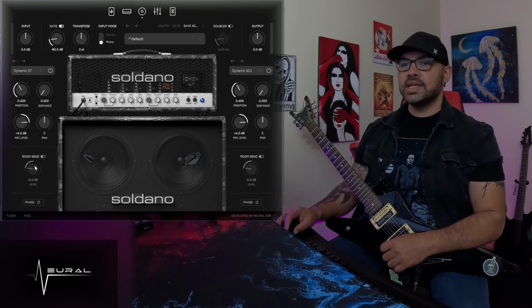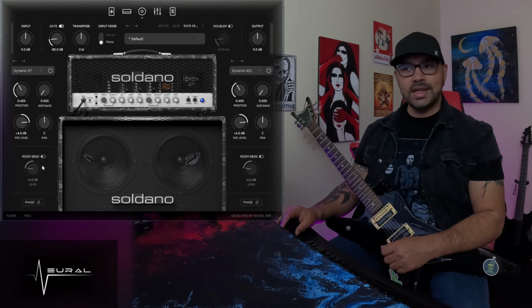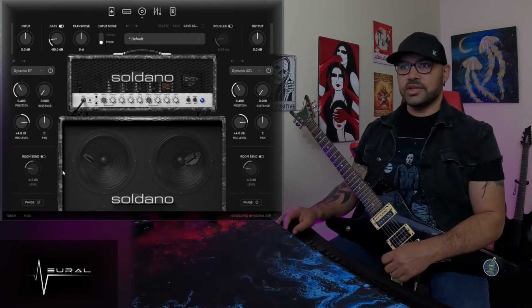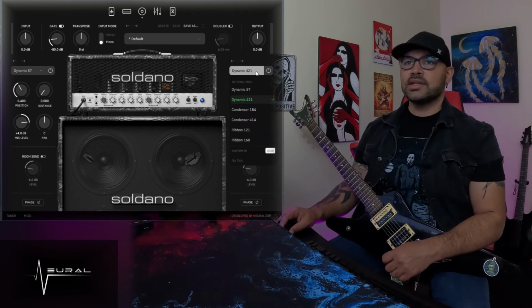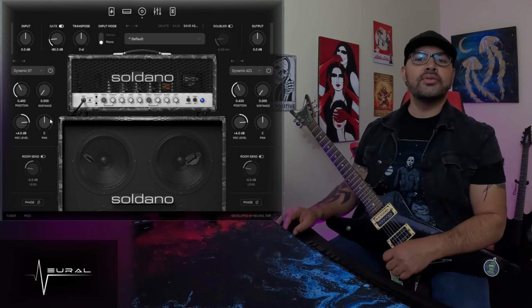And then you have your room send and blend there, which is cool. They introduced the room mic with the John Petrucci archetype plugin, and now it's one of the X features that has been in all of them, which is great. You can have two things loaded up, two mics or two IRs, and then of course you have controls that are independent of each other. Pan them, do whatever you want.